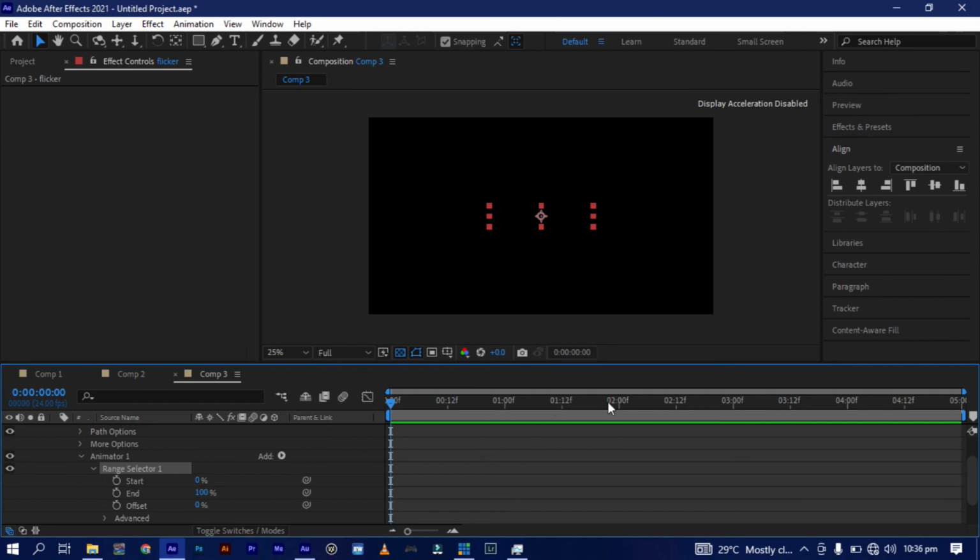Now come to about 1 second, increase the start animation to 100, make a keyframe, go back to your beginning and reduce it back to 0. If you play it, you're going to get this character by character fading animation.